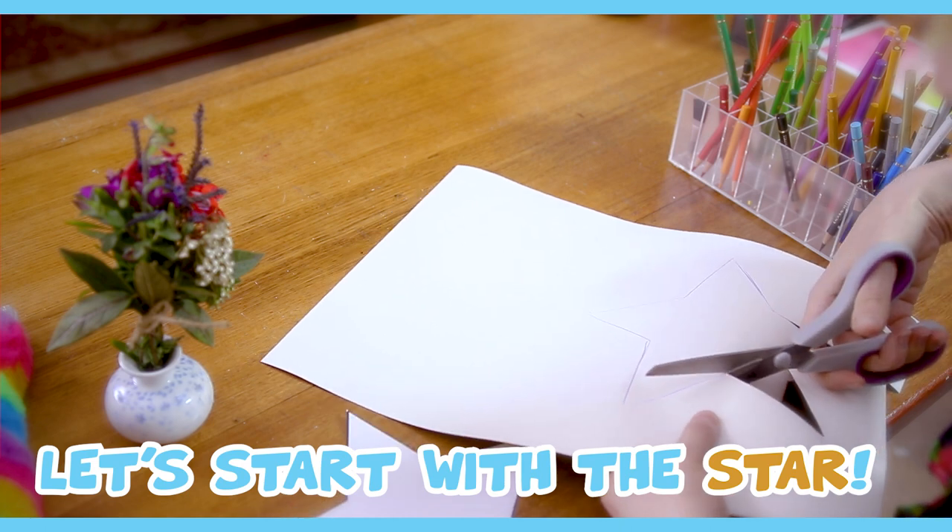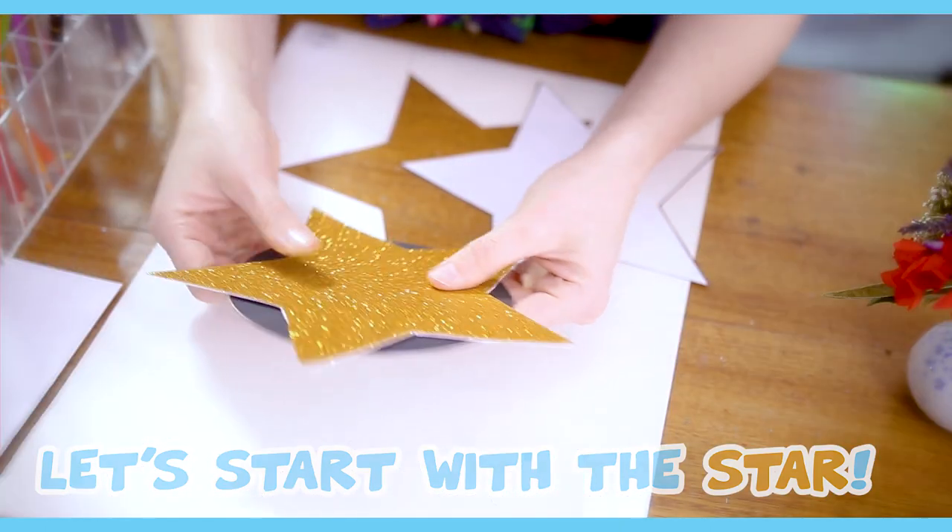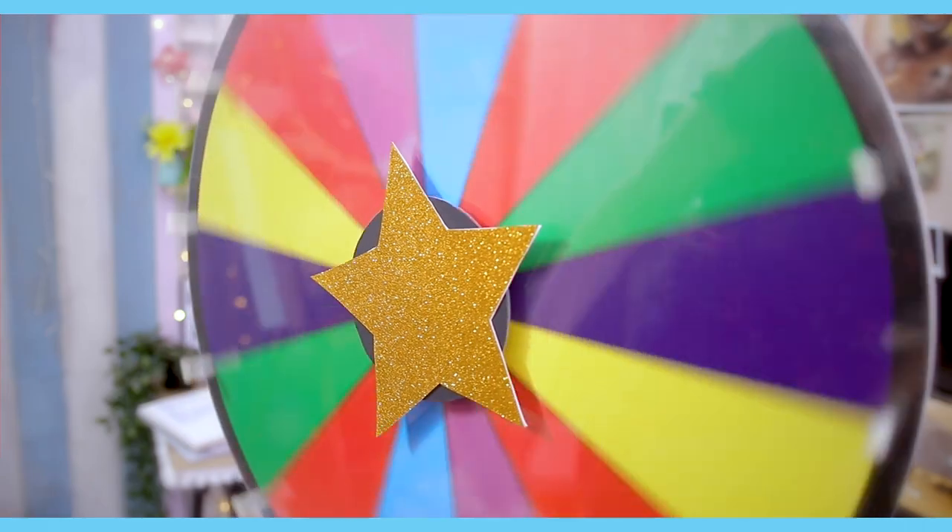Secondly, I need to choose some artworks to go on the walls to show the kids. Thirdly, I need to put together my presentation. Because this is a new workshop I haven't done before, I want something to guide me along as well as provide visual aids for the students. So I'm cutting up all my shapes now, doing it very carefully so I end up with a beautiful, gorgeous, glittery star.